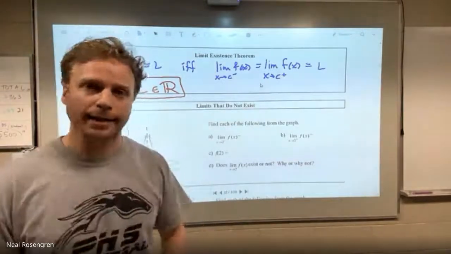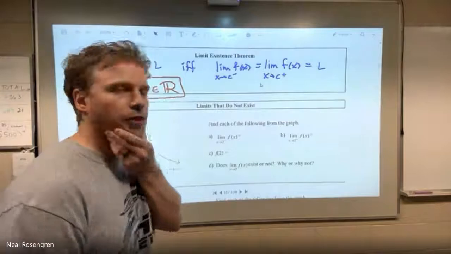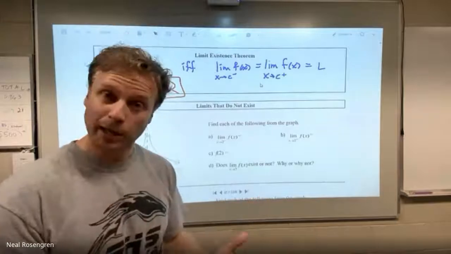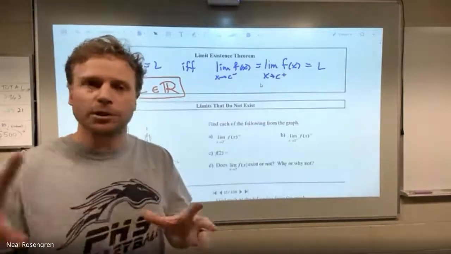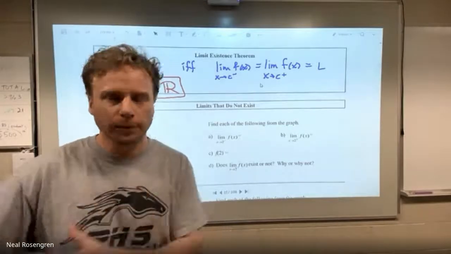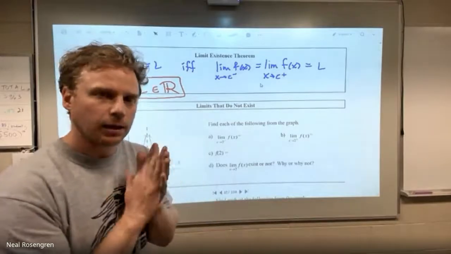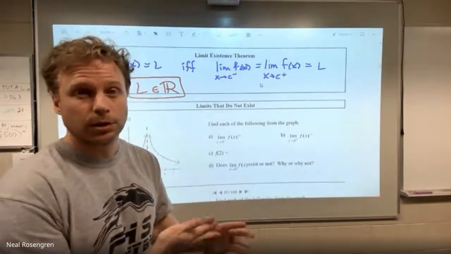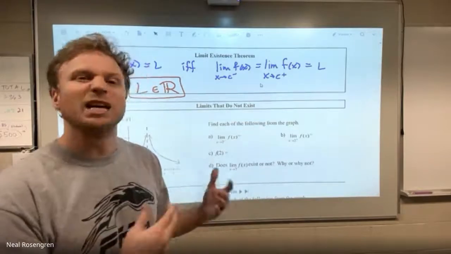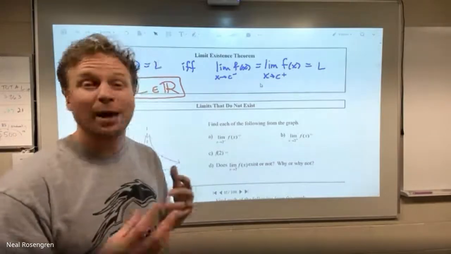I want to look at this page. We're on page 15. I want to look through a couple of examples together, so you can practice evaluating limits, but also learn the difference between f of 7 and the limit of f of x as x approaches 7. I also want to hear more of that good language. So I hope that you're at home, and even if you just stay on mute, that you start saying this stuff out loud, so you can practice and make sure your vocabulary is starting to pick up a little bit.